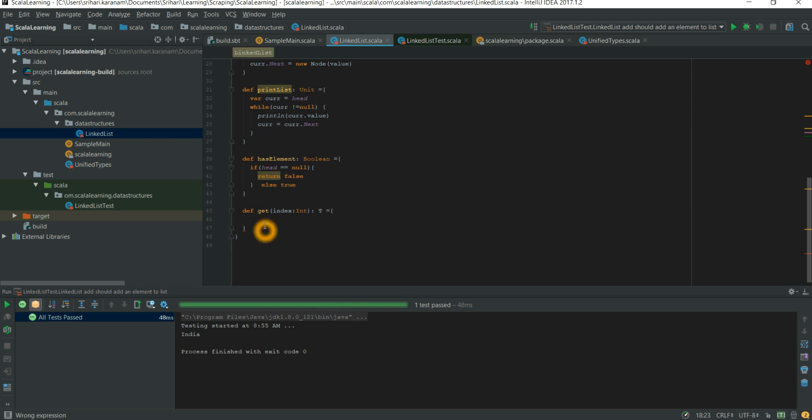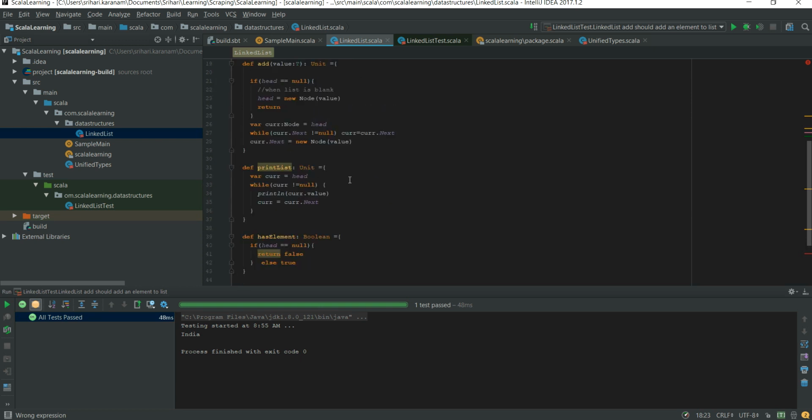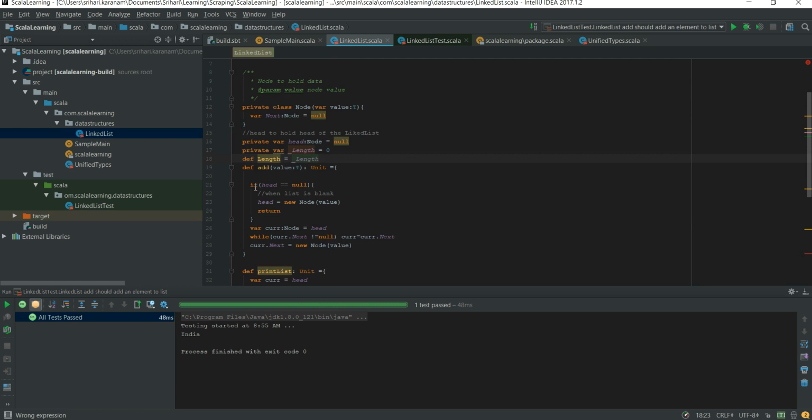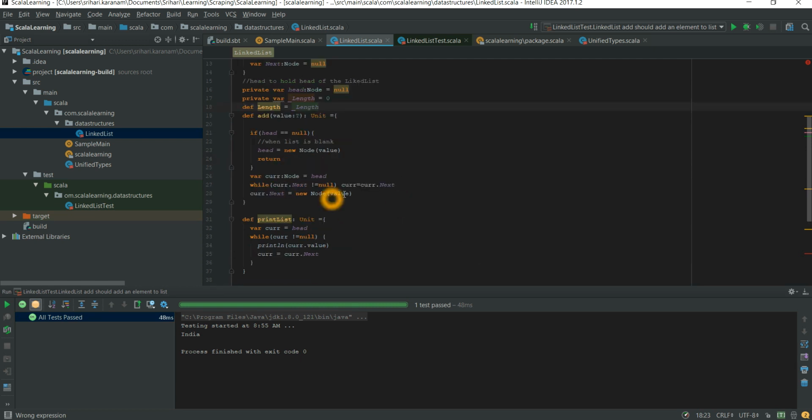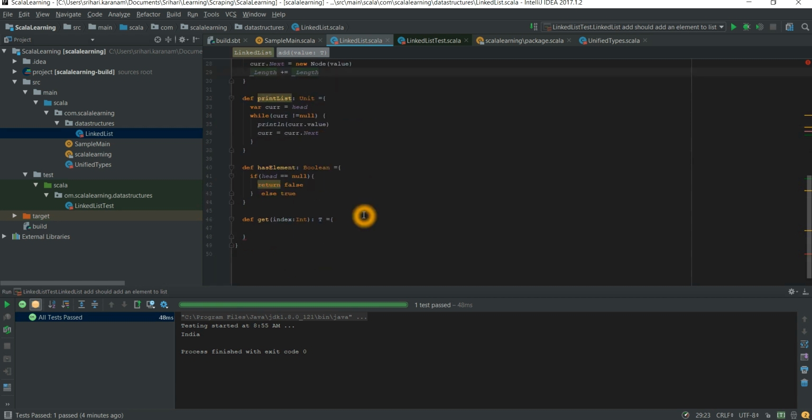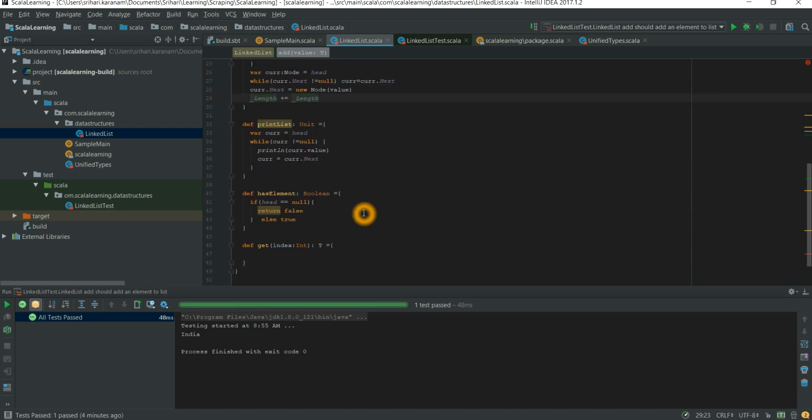Now, whenever you add an element, make sure your length is actually getting added. So at last, all you need to do is underscore length plus plus, or plus equal to.